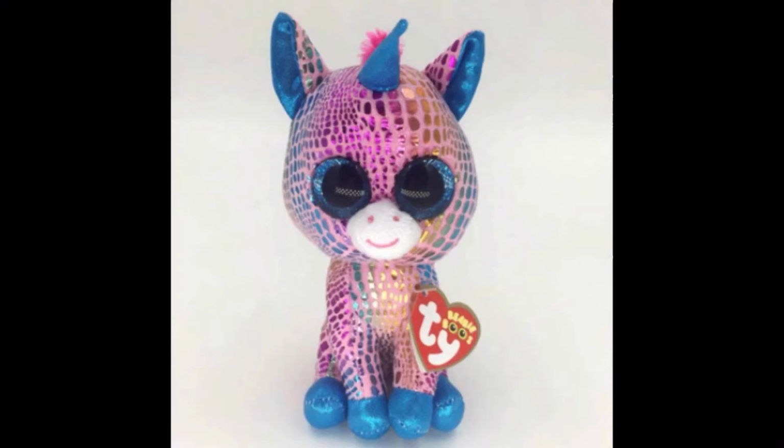And next up we have scaly unicorns, which is super weird. She looks like a snake with snake skin. I mean, it's an interesting thought. Very interesting. But I don't know. Let's give this one a break. And this one has a tie tag on it, but I'm pretty sure this isn't a real Beanie Boo.